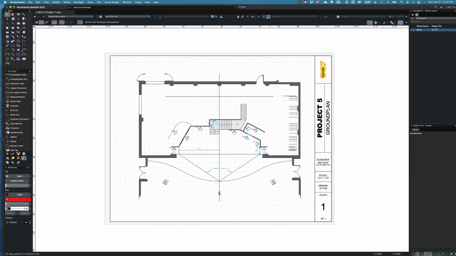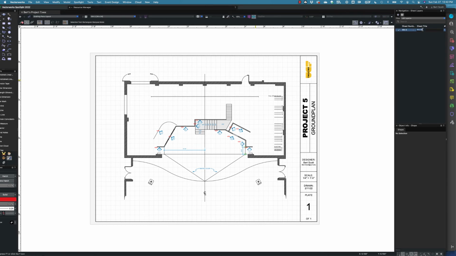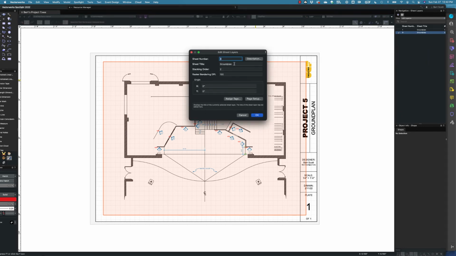And then I'm actually going to rename this one. So ground plan. And this is going to be sheet 1. And then I'm going to duplicate that. I'm going to just right click and I'm going to duplicate it. And we're going to call this one 3 because we're doing these out of order. We're going to do the section, which is 2, last. So this is the elevation, which is 3. And we're going to call this elevation. I can either just right click or I can.